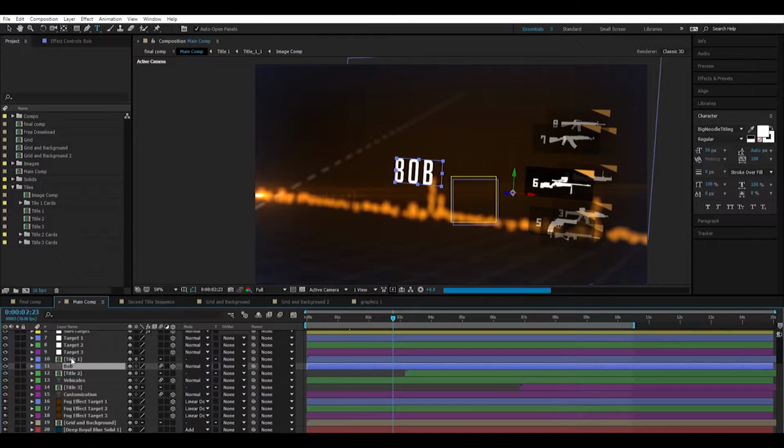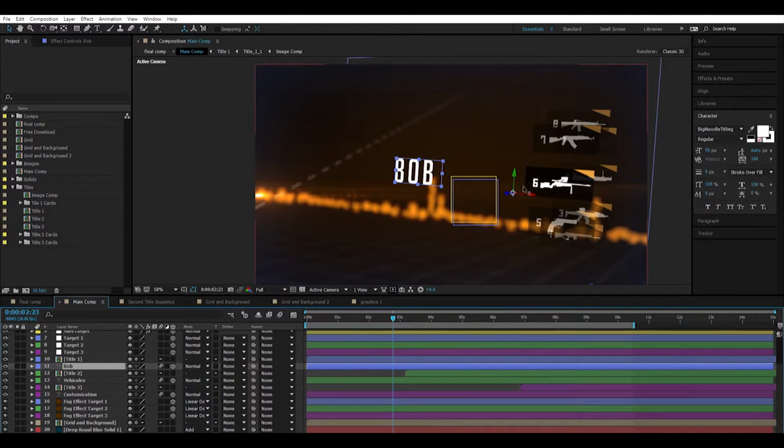So the depth of field for the camera is turned on. So if you move the Ferris wheel or this title forward or backward, it's going to move it out of focus. You would have to go to the camera settings, but I don't think you're going to go that crazy. So don't move it back in Z space or at all.